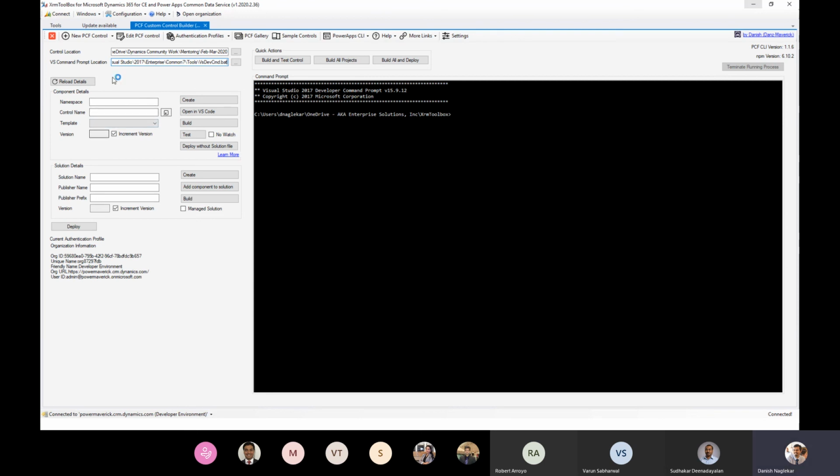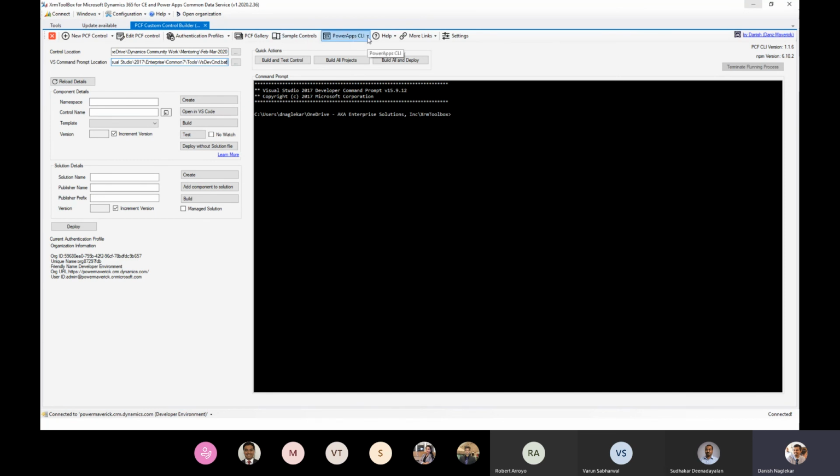Okay. So next, going back to the toolbar, authentication profile, we are going to come back to this in some advanced sessions. Once we have a good feel of PCF controls, then we would look into authentication profiles. You can go to PCF Gallery directly from the tool. You can download these sample controls from here. This is coming again from GitHub. Microsoft has hosted a lot of sample controls that you could download and then experiment with. So it's a nice way to get a head start on creating custom controls.